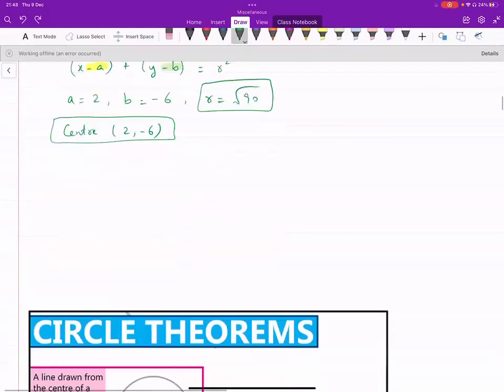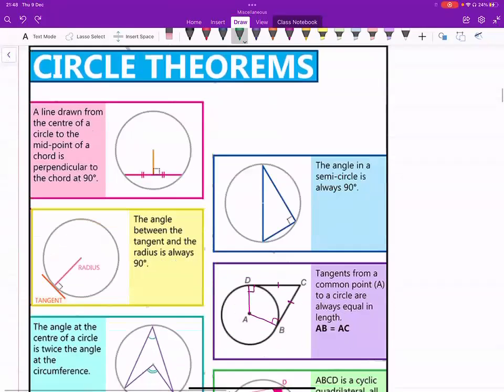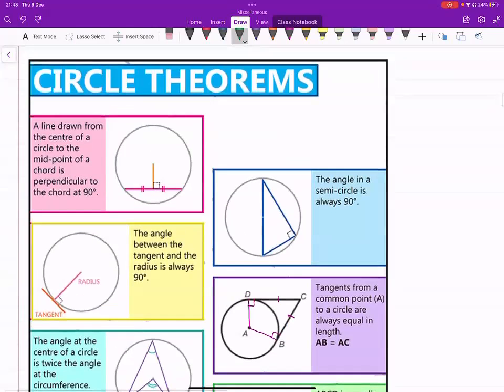Okay, now circle equations के अंदर, now you've got to recall these circle theorems that you've done in O-levels, because you'll have to use them over and over again. So you have to remember these theorems. So let me quickly review them again, because you have to be using them quite often. So I'm starting with the ones that are used most often. So first of all, you've got this property.